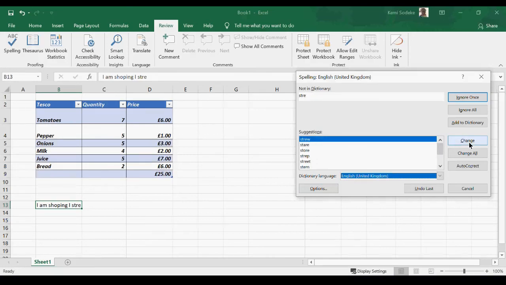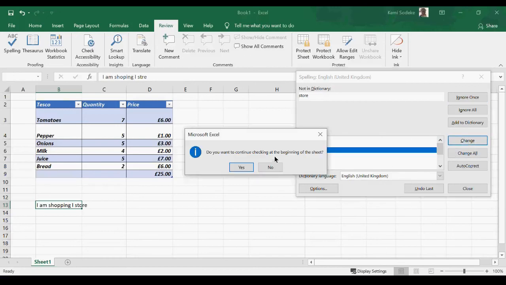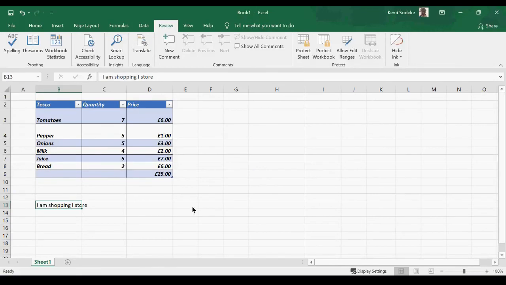I can change it here. And here I want to type store, so I can easily change it. And then it asks me if I want to continue. Let's continue. It checked everything, and it says I'm good to go. So the spell check is complete.